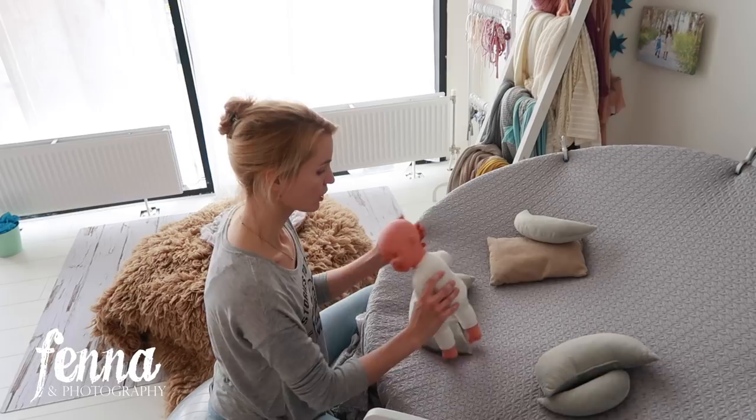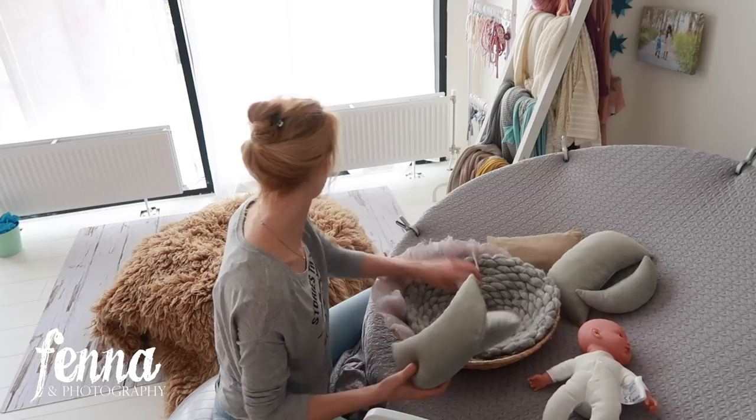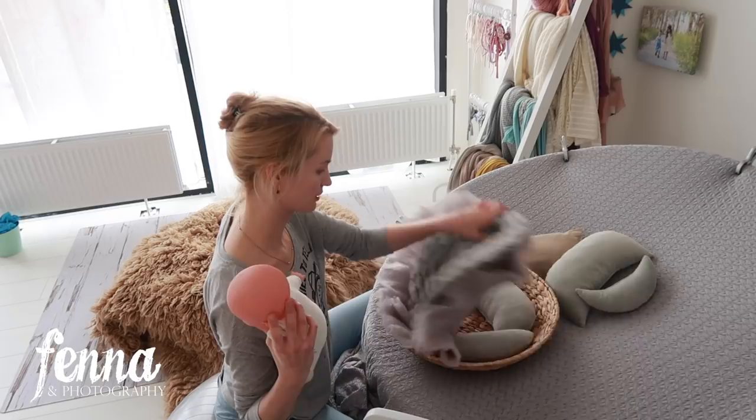So those are the pillows I use on the beanbag. It's just these three pillows. My other beans I use in props. So for example, here I have the bowl. I always do one big pillow underneath their heads. If I want the baby to face that way, I might just add another pillow under here, so they are almost lying like this. So two beans underneath. So yeah, that's where I place my posing pillows for now.